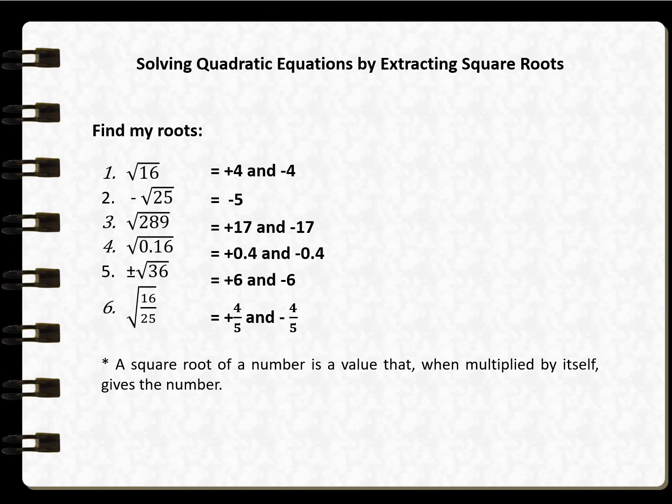In number 2, we have here negative 5 since may negative sign sa labas ng radical sign. So, ang answer natin is negative 5. While in number 6, sa 16 over 25, kung nahihirapan kayo pag-fraction, huwag niyo siyang isipin as fraction. Get the square root of the first or the numerator, 16 is 4, and the square root of 25, our denominator, is 5. So, 4 over 5. Ganun lang po ang pagkuha ng square root.